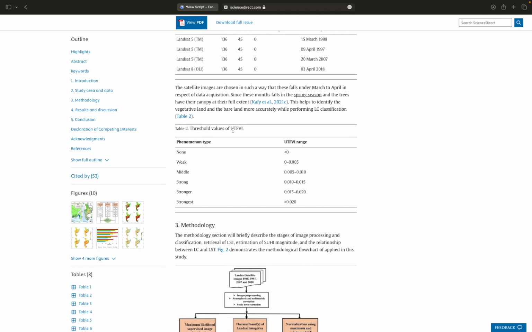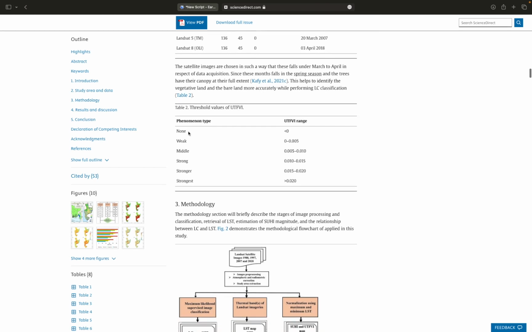This kind of classification definitely helps you understand the intensity of thermal variance or temperature variance over the urban areas, and also to separate the urban region from the surrounding region to visualize the urban heat island more easily.